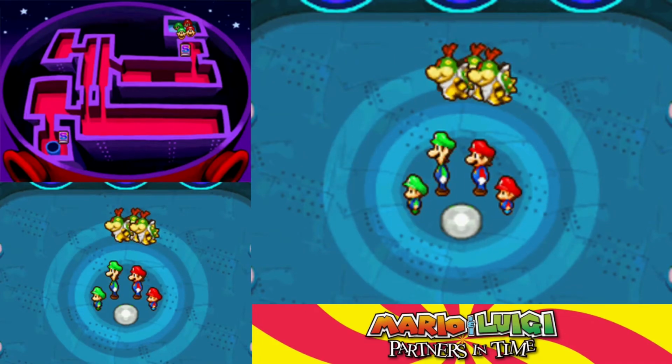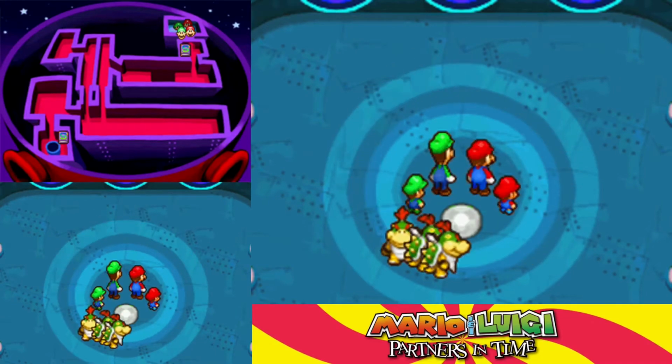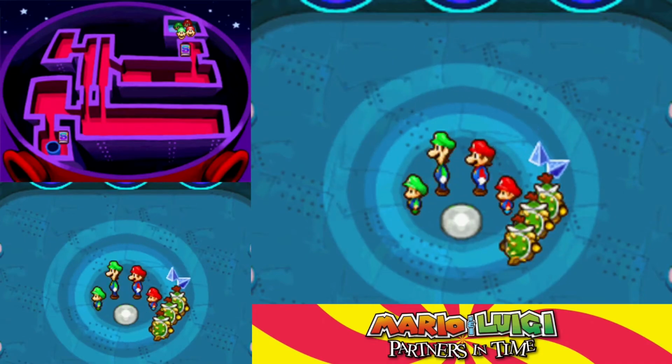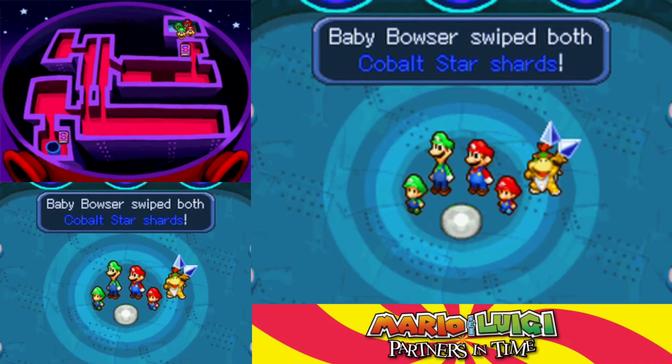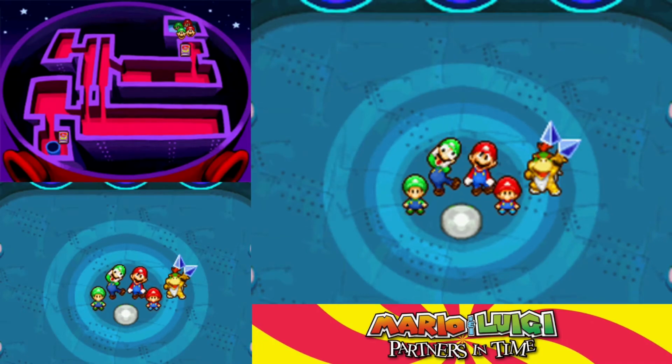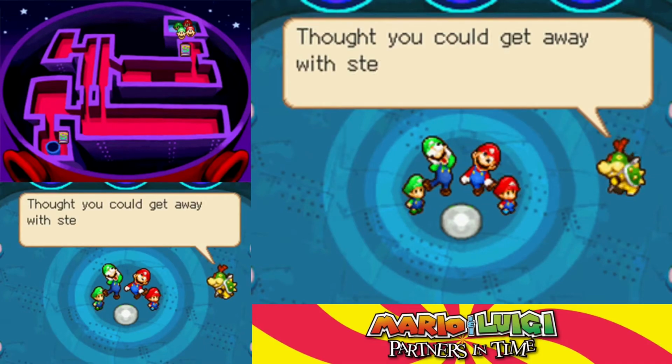No, don't turn to follow him. You're going to get dizzy. Wasn't there one of the Koopalings from Bowser's Castle in Superstar Saga that does this and reverses your controls? And yeah, somehow that means Baby Bowser swipes both of our Cobalt Star Shards. So unfortunate. We didn't even get to look at our inventory having 2 of them before that happened.